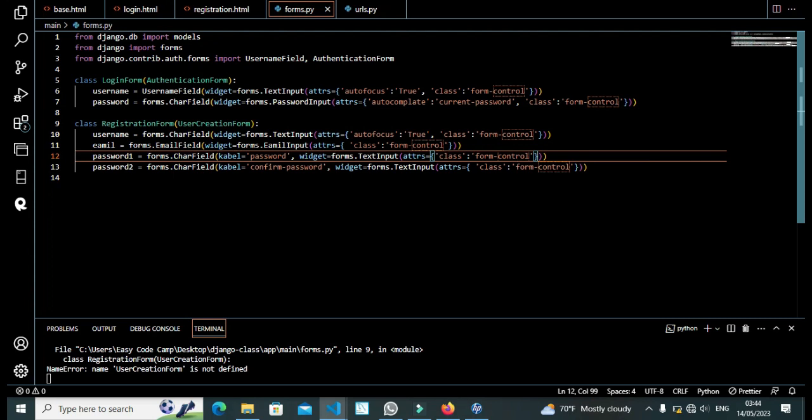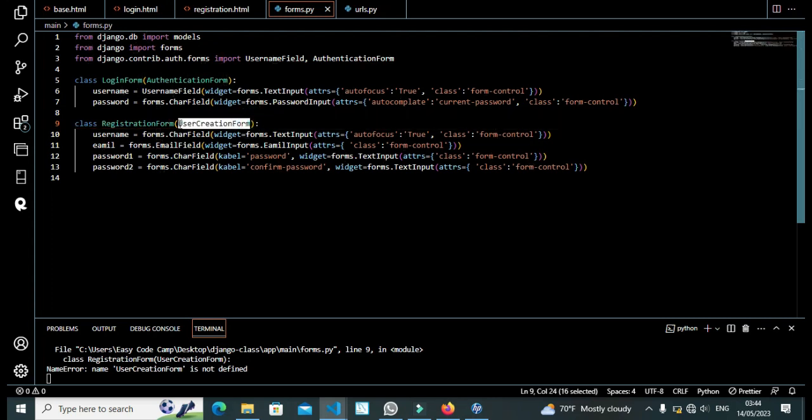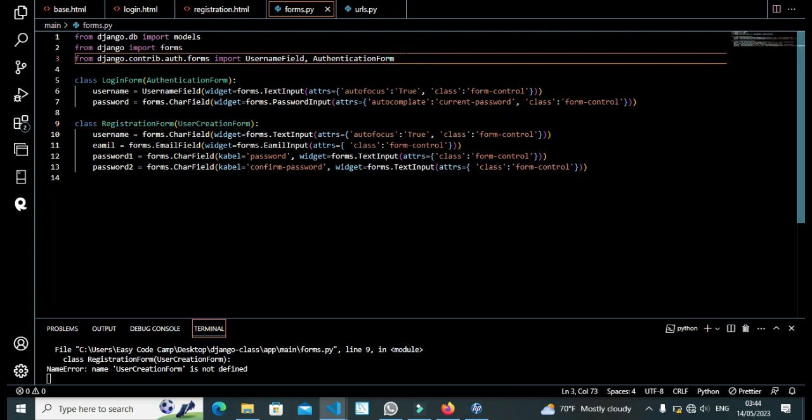We have got the user creation form right here. We can copy this user creation form. From user field and user creation authentication, you can put comma right here. Or django.contrib.auth, first we can import this user creation form as well.